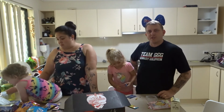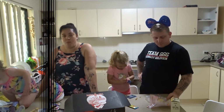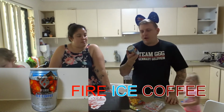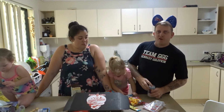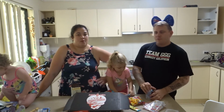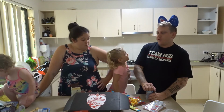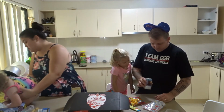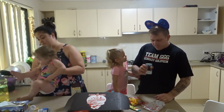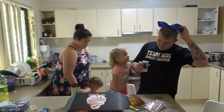So everything else we've tasted from Japan is quite nice. Alright, last but not least is the fire iced coffee drink. Now it says to have it hot or cold. We've had it in the freezer for about 10 minutes, so it's neither. Oh, you won't be able to drink this one. Oh my god, it even looks terrible. Have a drink.